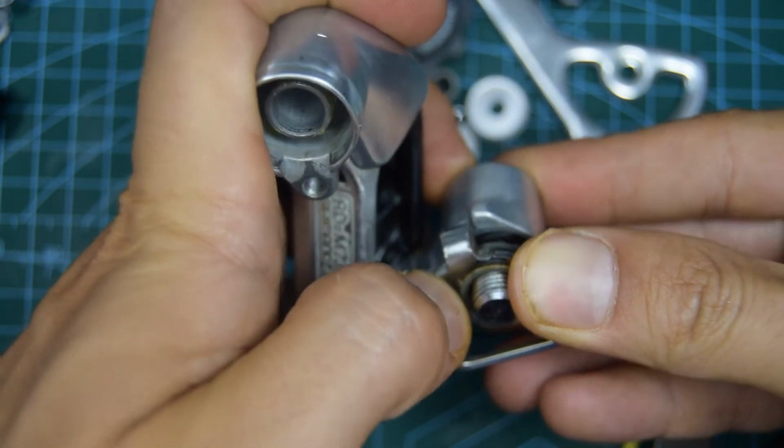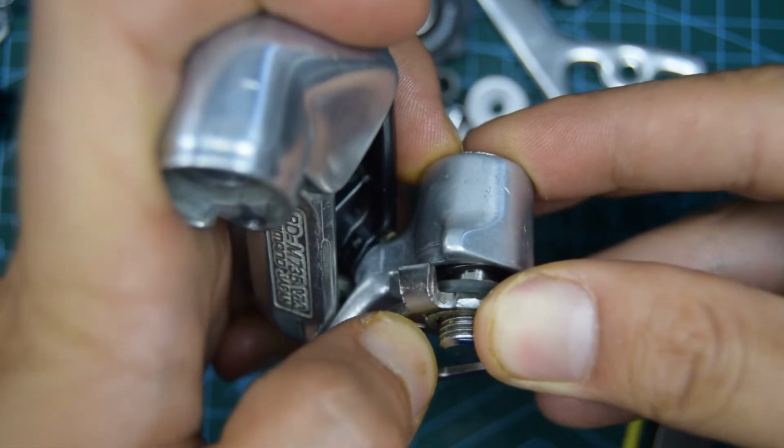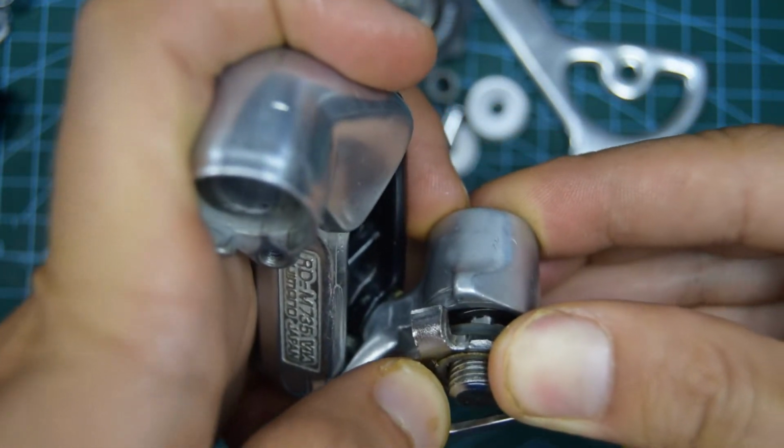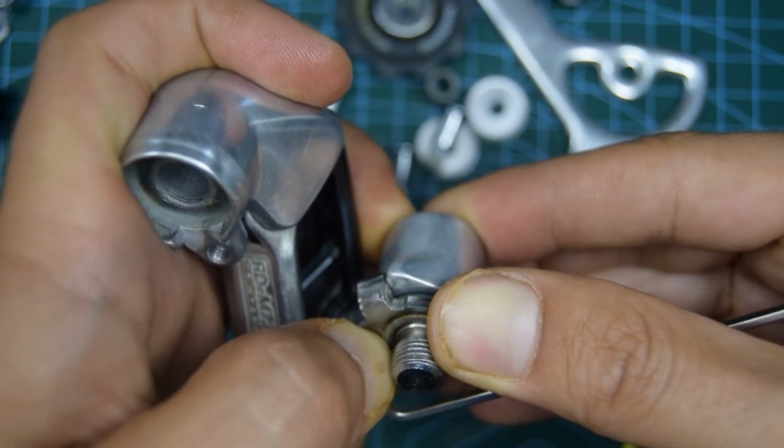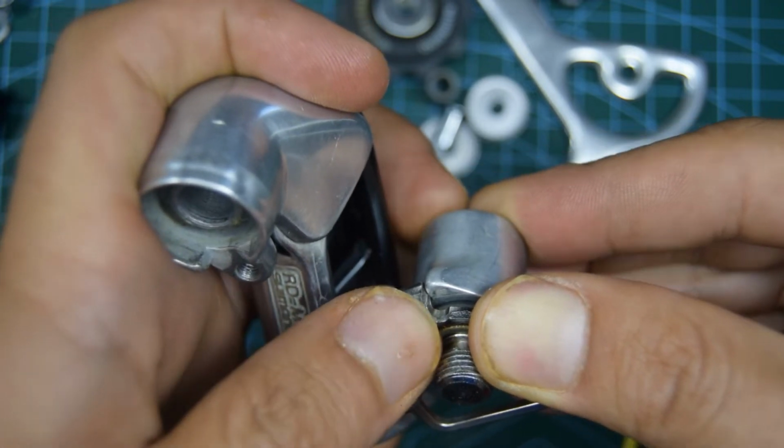And once that reaches up to the stopper, you then start to push down until it goes in front, and then you should be able to just let go, but hold down with your finger here so it doesn't slip up.